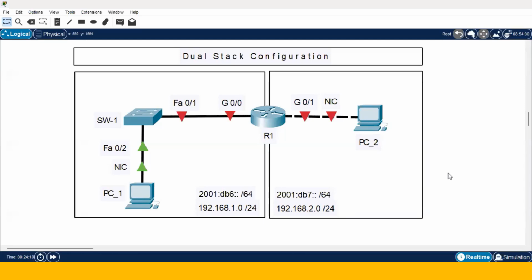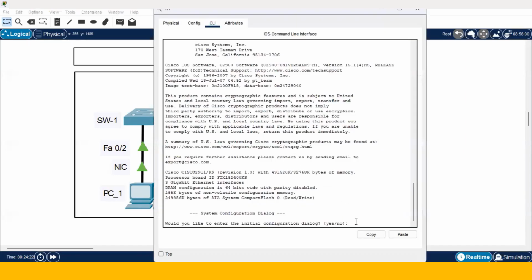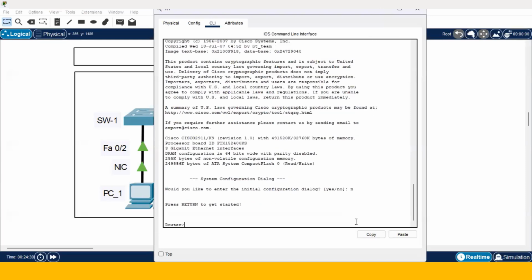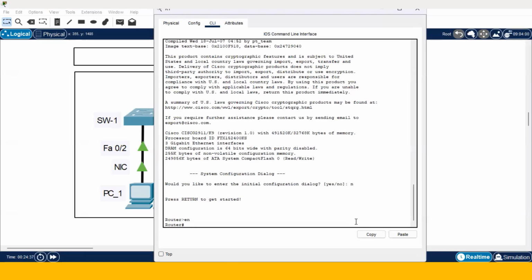First, we are going to start configuring the router. We access the command line interface after the router is started. We don't want to go into auto config. There is no configuration. From user mode, we go to privilege mode, then we access global configuration mode.